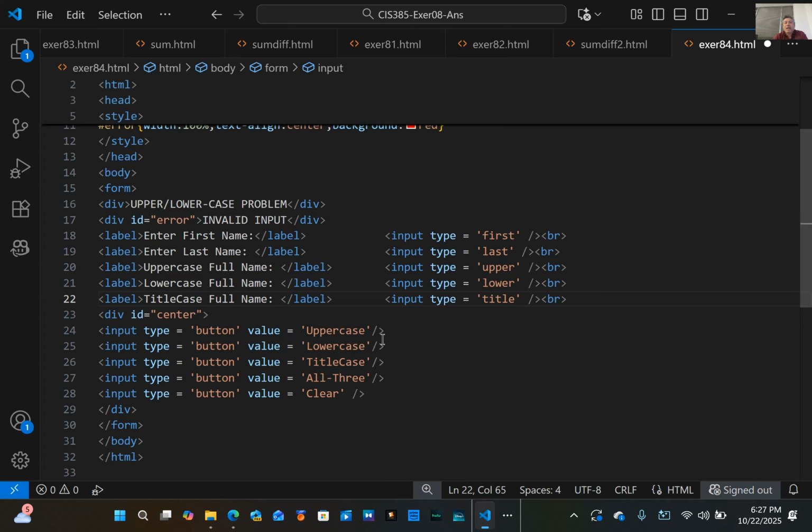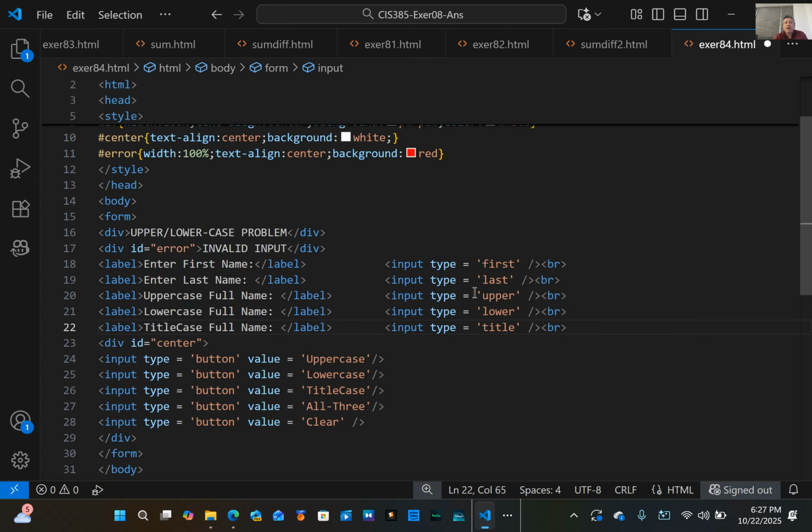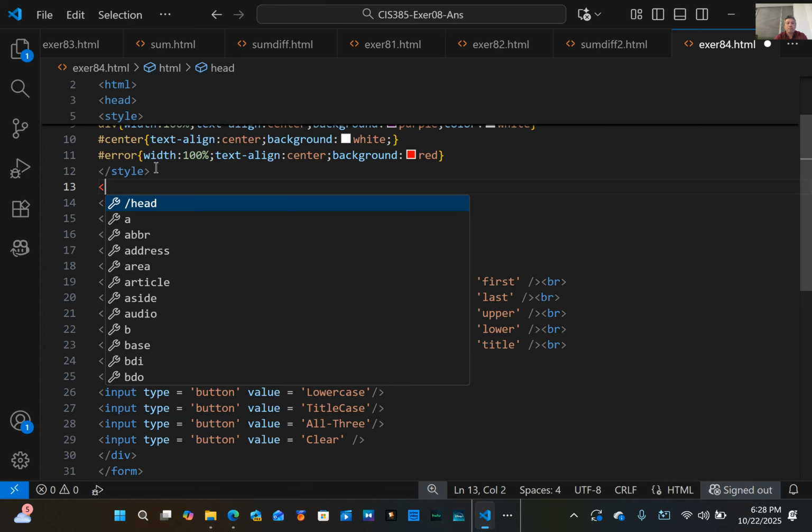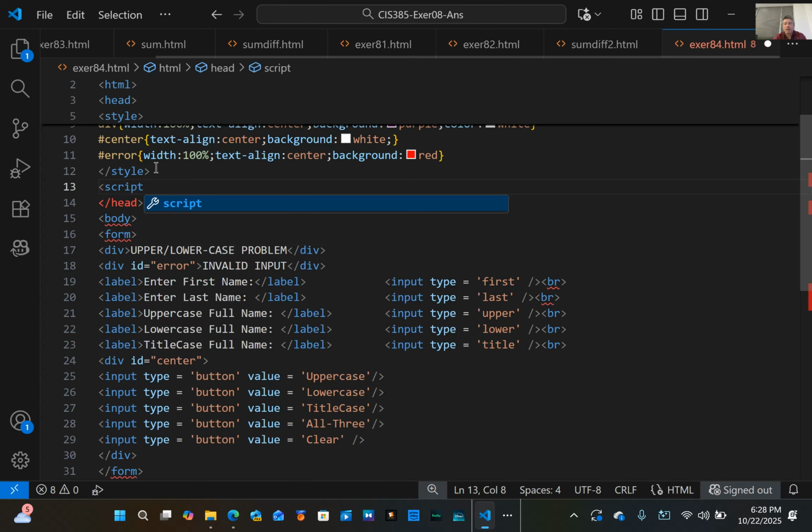The second step, we're going to have one function per button. So how many functions am I going to need? Apparently four. So script.